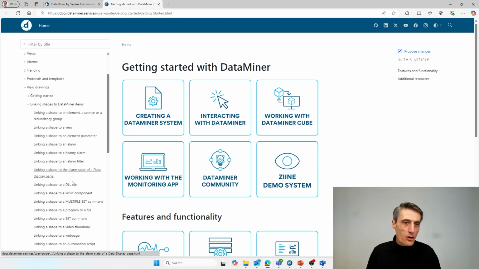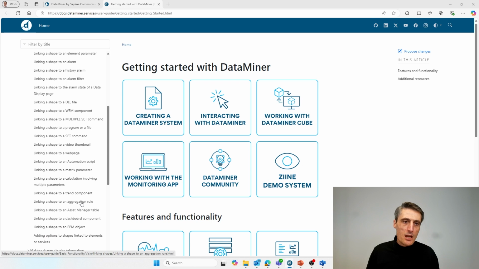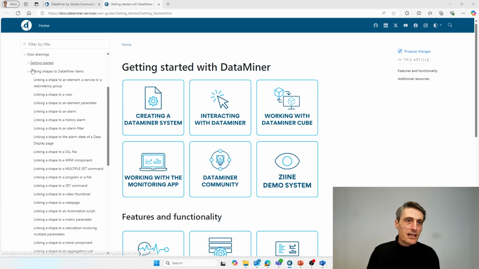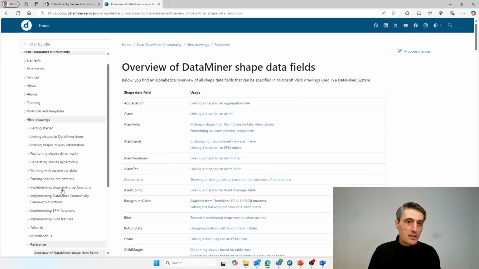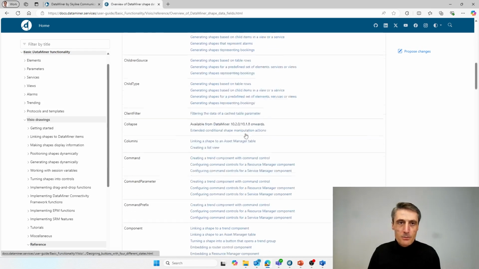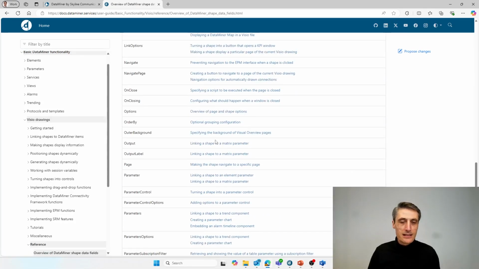But there are many other things in there, like web page, which I covered now as well, and automation script, which we'll see later on. Everything you can think of is in here, but also more dynamic behavior, together with some reference material on all the different properties that are available. So a lot of things are in there.